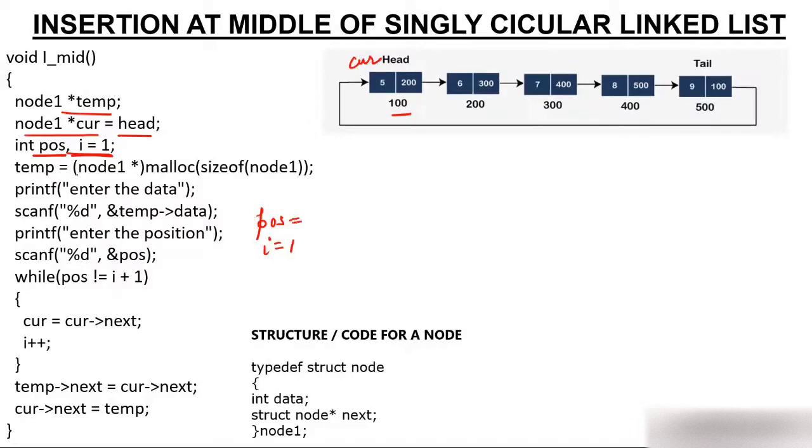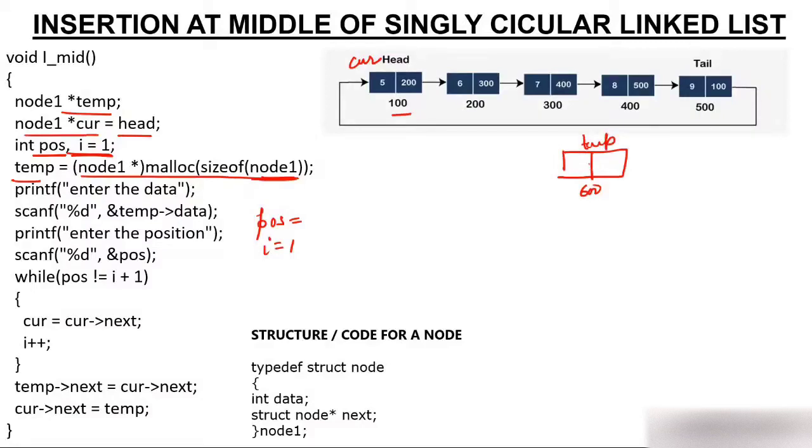Let's see. First of all, I have asked malloc to create a node and return that address to temp. This I'm not going to explain, as I have already explained it many times. What will malloc do? It will create a node of node1 type. I'm creating it for the 4th position. Suppose the address of this is 600 and the name of this node will be temp.